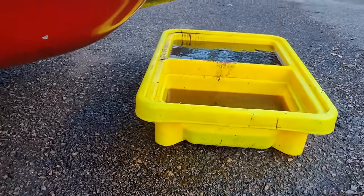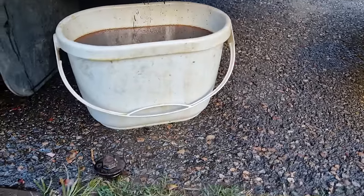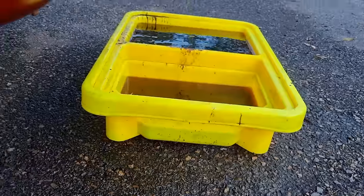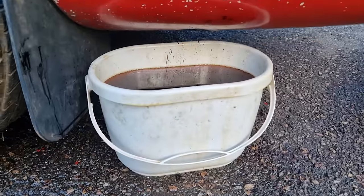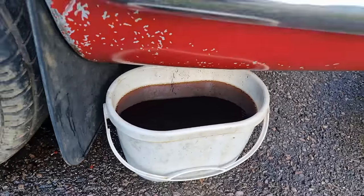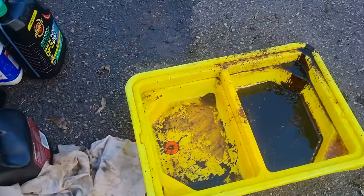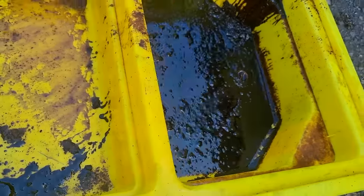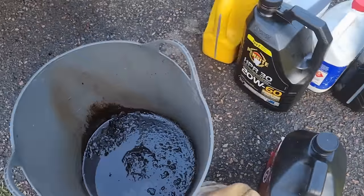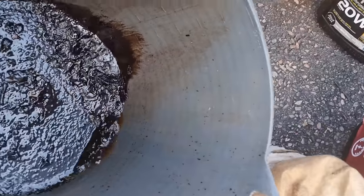Well, I got a bit of a shock with that one. She's full and still got more in it. So I've run out of containers. And she stinks. Ugh, look at that. I've been in there for ages, but it wasn't leaking. So at least we know we've got one tank that's not leaking. That other one that was dry, well, who knows. Well, it's the worst I could have expected. Pretty bad. And 5, 10, 15, 20, 25, 30, and a bit more over there, 35 litres. Look at the shit that was in there.